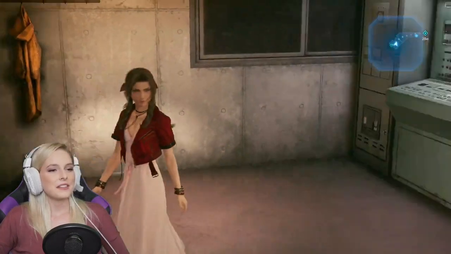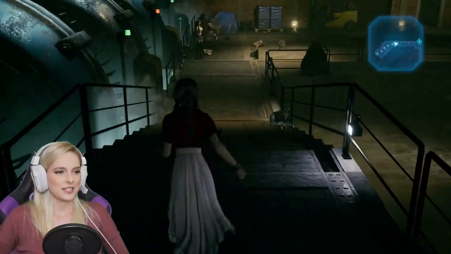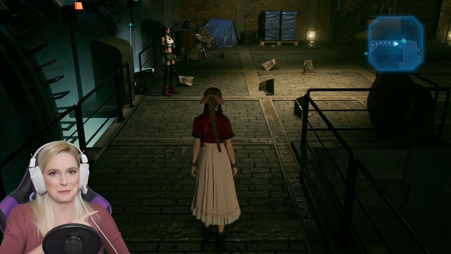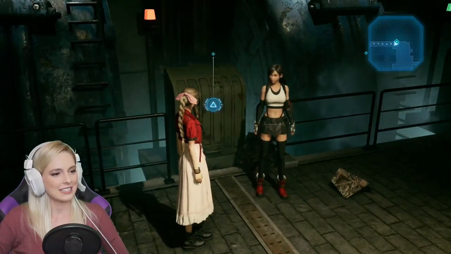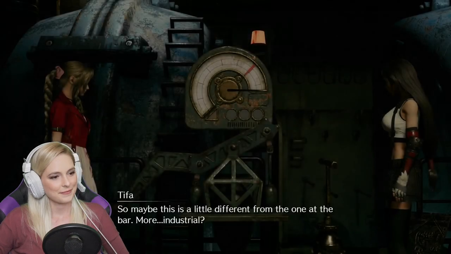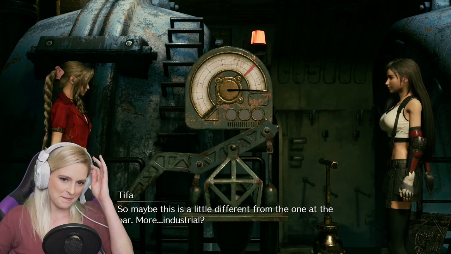Tifa and Aerith on a mission together. It's gonna be awesome. I'm really excited. I wasn't expecting this. We're gonna go clear those blockages with some hand pumps. That's what we're doing. Okay. So maybe this is a little different from the one at the bar. This is a timing game.